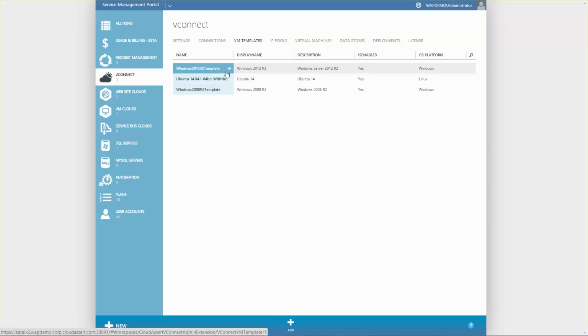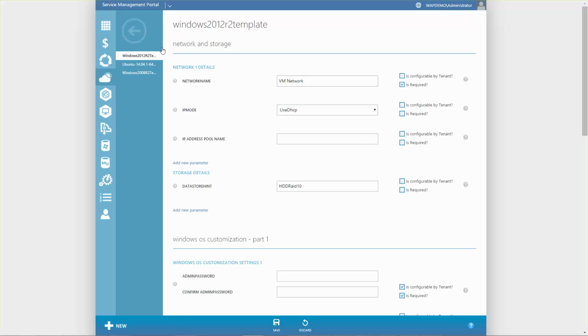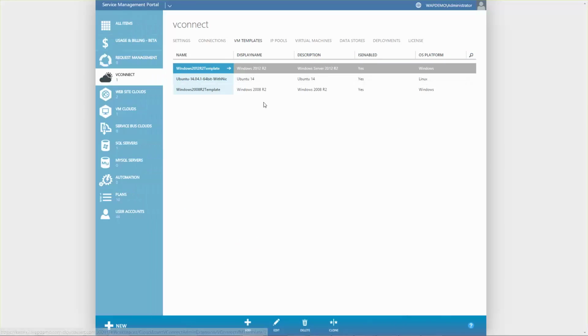VM templates provide administrators a rich way to give a customizable VM provisioning experience for the tenant users. Let's take a quick look at how to create a new VM template and what are the several options that are available for creating the templates.